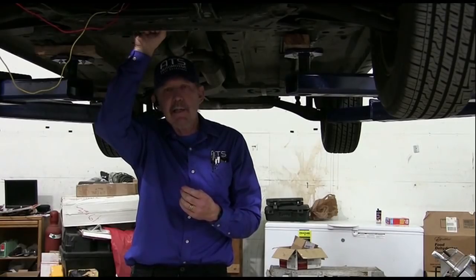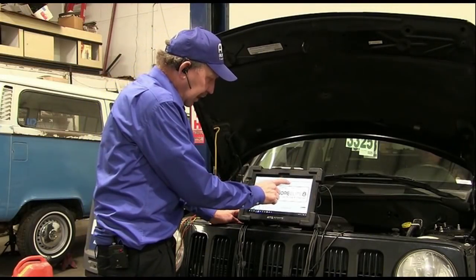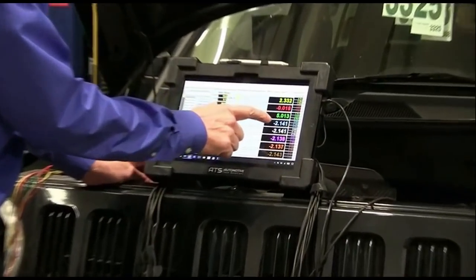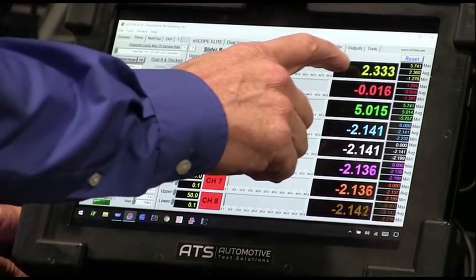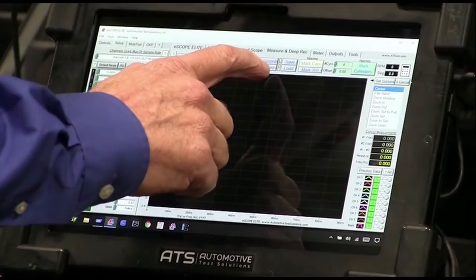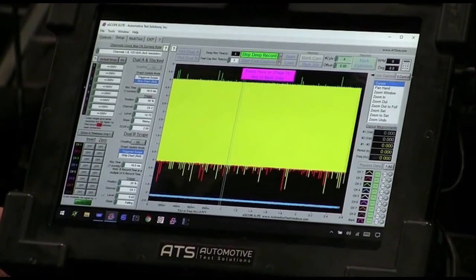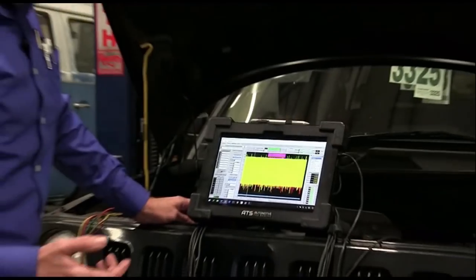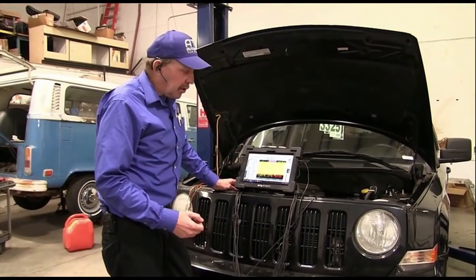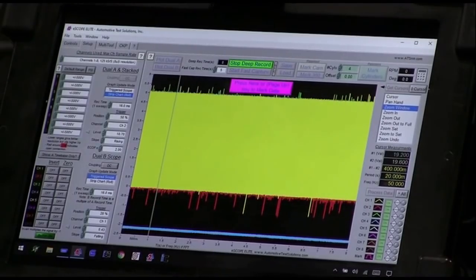So I've got the leads in, so let's go ahead and get some signals off this and see what's going on with this Jeep. Okay, so we got the scope. Let's go ahead and get some data. We're definitely in. The red is the ground, the green is the power, and the yellow is my signal. And we're into all of them. So we'll come over here and we'll get the data. What the shop tells me is when you load the car, you open the throttle wide up, the car will die. Go ahead.